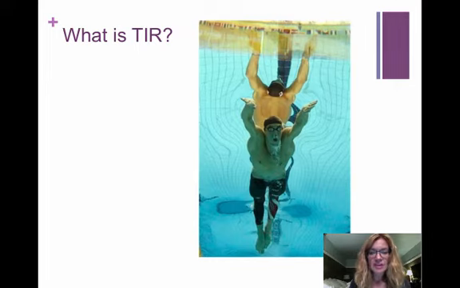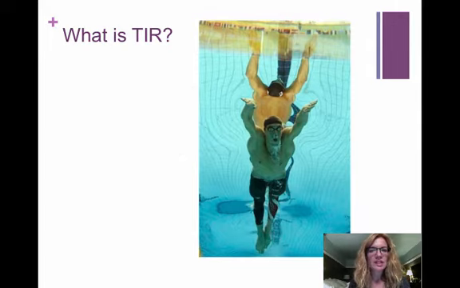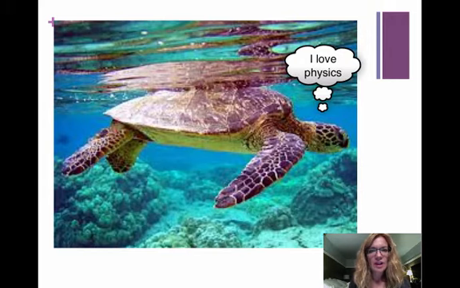Here is an awesome picture of Michael Phelps, and what you can see is that the camera is under the water of the pool. And you can see that it's looking up at him from the bottom, but you can see his reflection on the top side of the water from underneath. And that's exactly what we're going to be taking a look at. Here's another picture. This is a turtle under the water, and you can see the reflection of that turtle on the surface of the water.